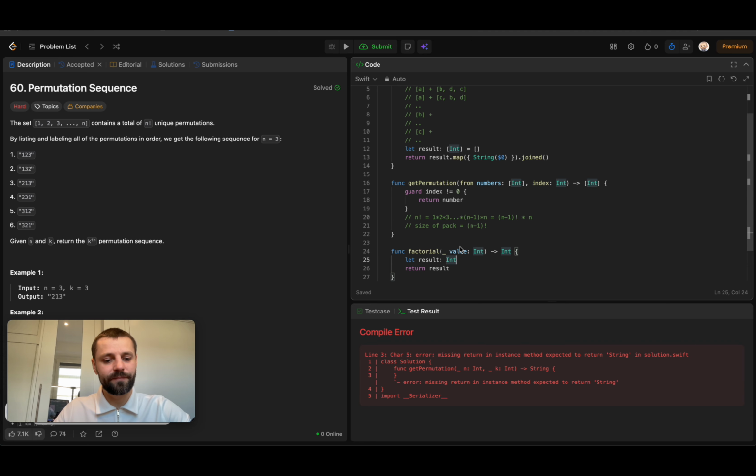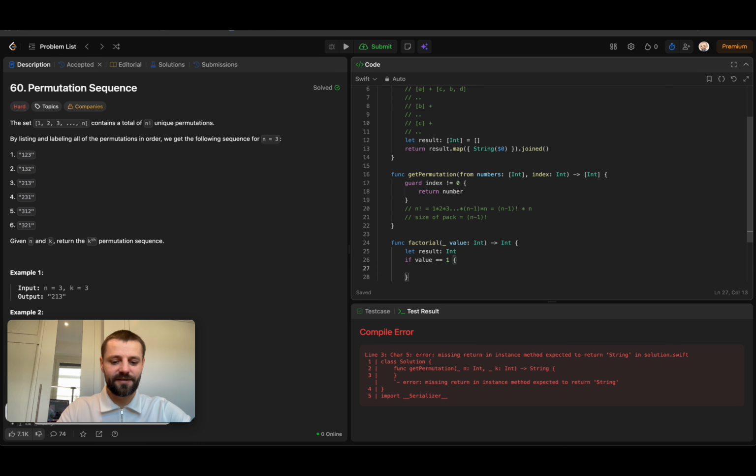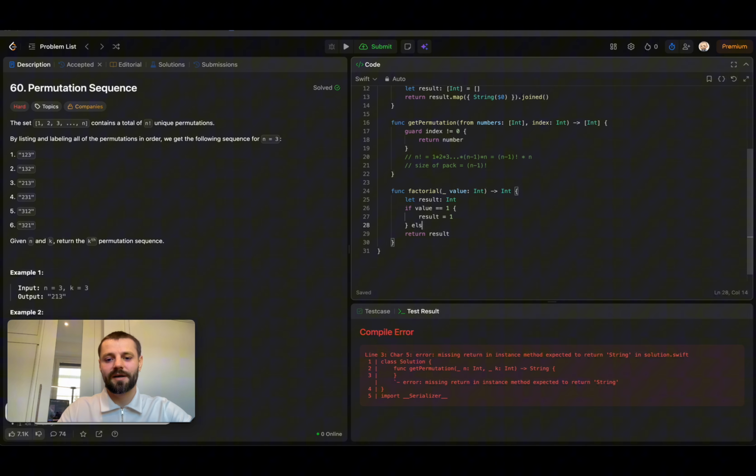So we can use it. If value is equal to 1, then the result is going to be 1, right? Alternatively, the result is going to be equal to value multiplied by factorial of value minus 1.